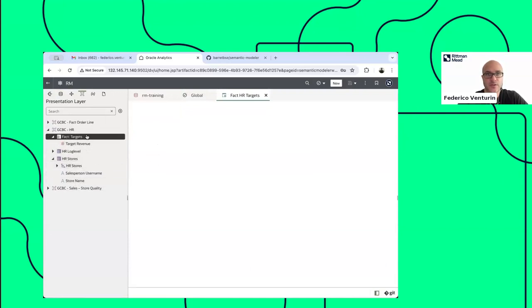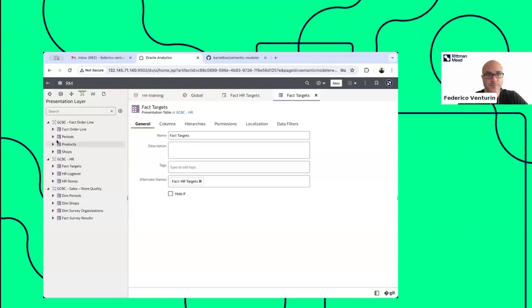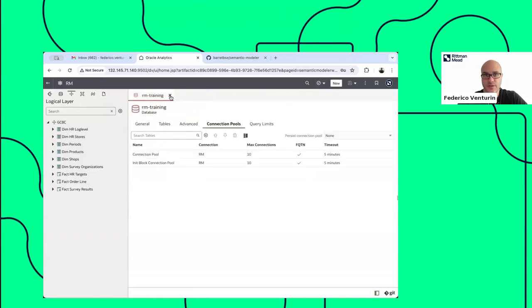It's Spark as well. Okay, it looks okay. So let's run the consistency check again.